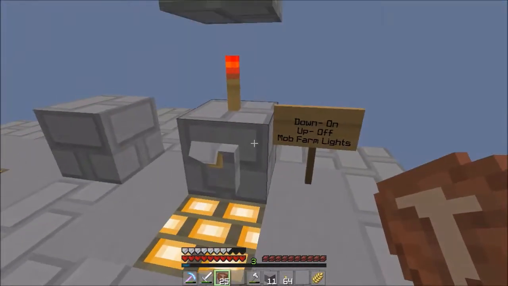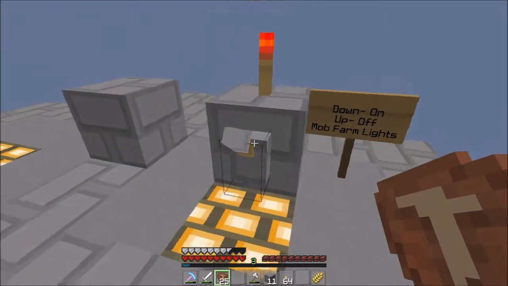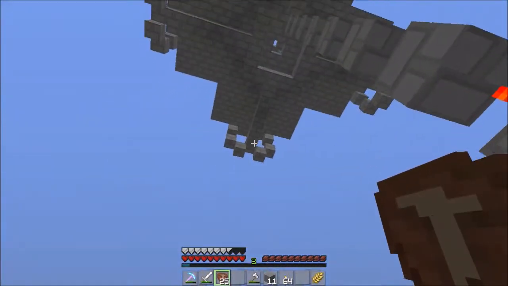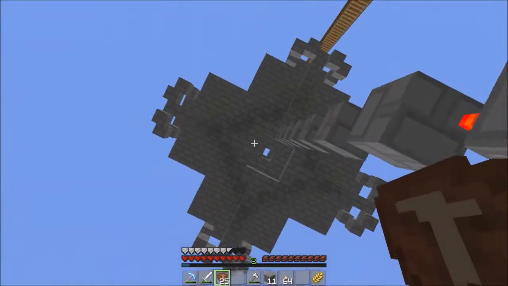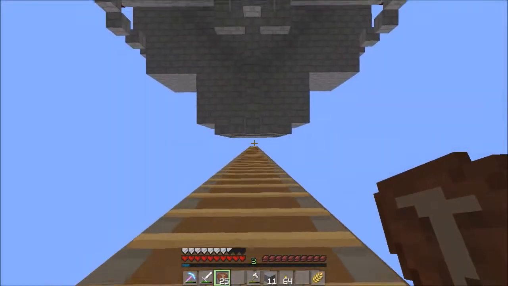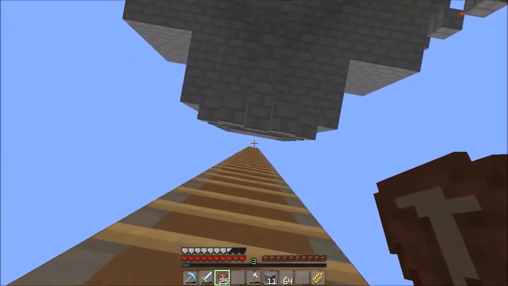Anyways, so we have down. So, oh my gosh. Okay. Yeah, so down is on. If we were to do this, this tower would go up and this would switch the torches over there on. And we go up there and turn the lights on. So if we were to check and go up there right now, we would see that the lamps are on.